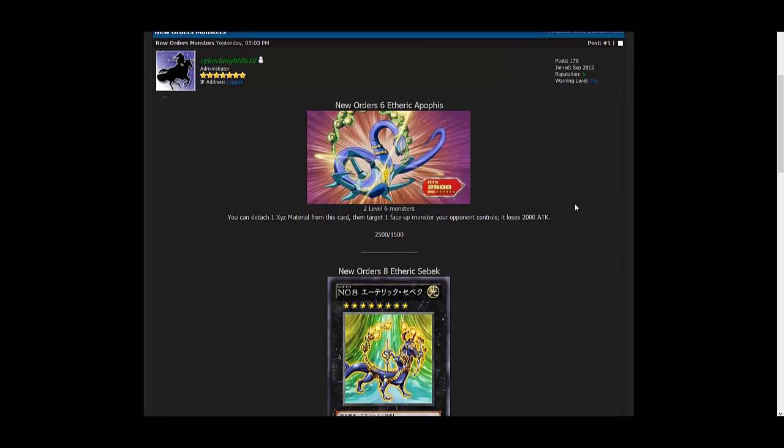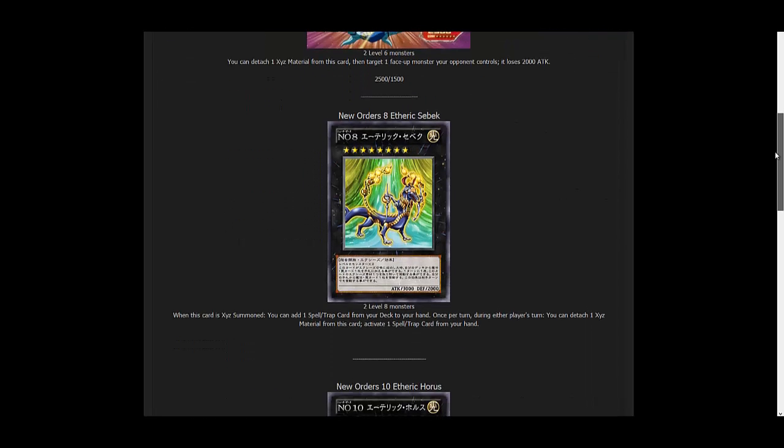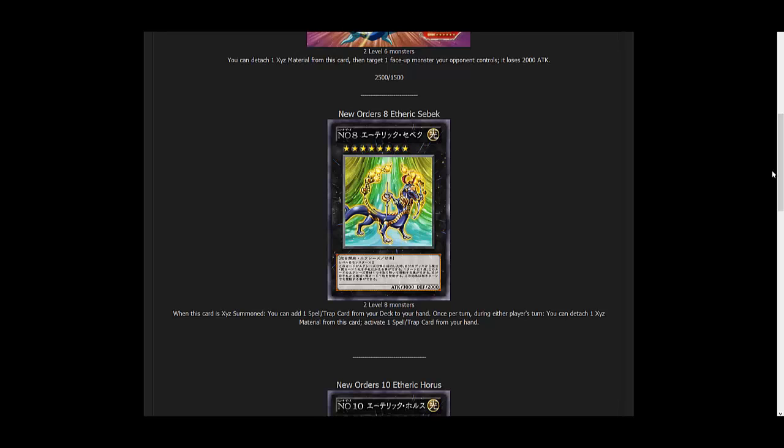This card, I could see that kind of working by itself a little bit too. Alright, next up we have New Orders 8 Etheric Sabalik. I think that's how you say that one. Hopefully I'm pronouncing all these right. Anyway, it is light, level 8 of course. It is generic too, so it just requires 2 level 8 monsters to bring it out. It's rank 8 too. I'm sorry, I said level 8 before, didn't I?